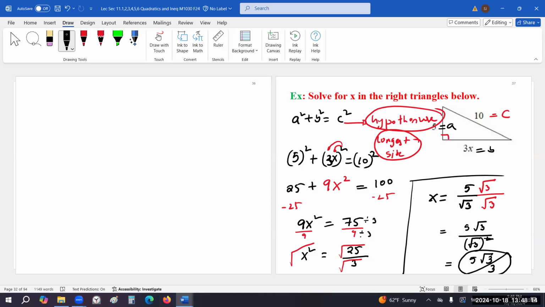Yeah, but in the homework, they make you find the missing side. They just give you x for a and b. Okay, then let's see. It's 3 times 5 square root of 3 over 3. The 3s cancel out. So our side is only 5 square root of 3. That's 10 point, 11 point something, right? Yeah. So you have to use the quadratic to get that correct. I think it was 11.3.